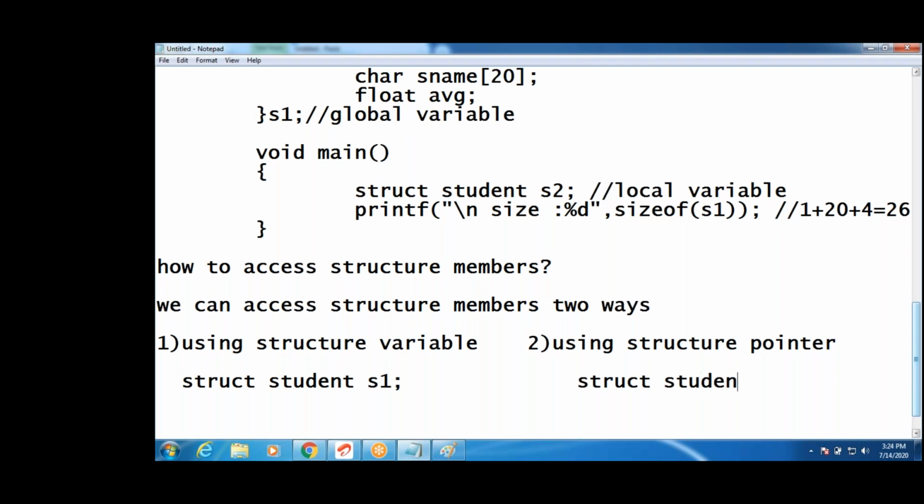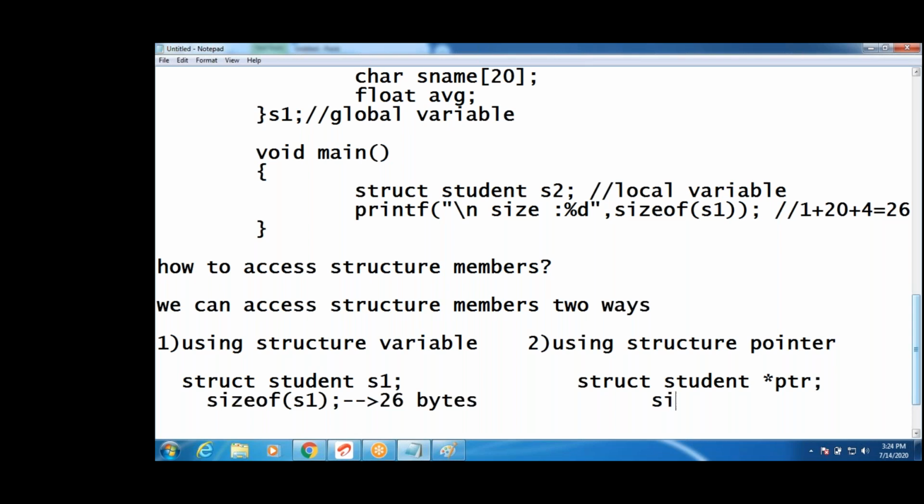Sorry, 26 bytes. Size of ptr. Size of a pointer is always the same, guys. Size of any kind of pointer is 2 bytes because it stores an address only.